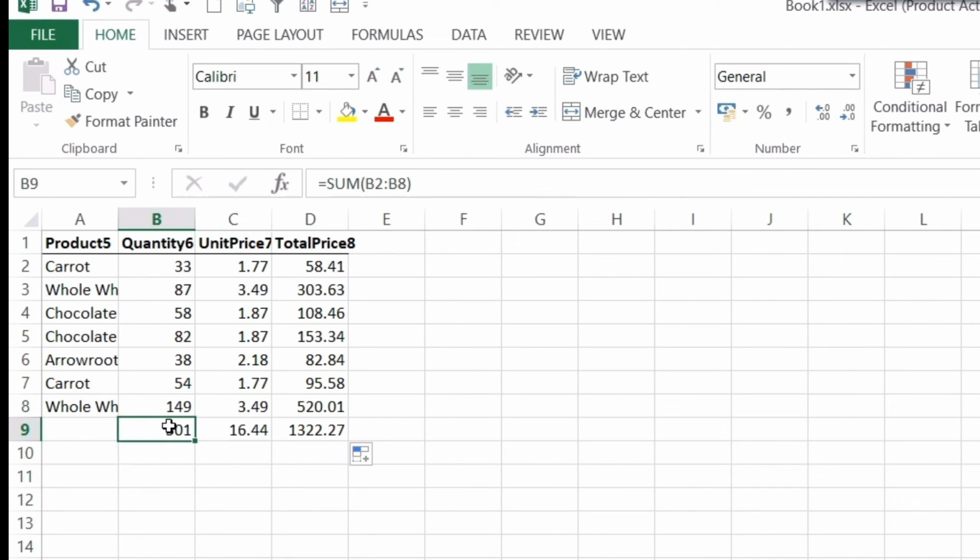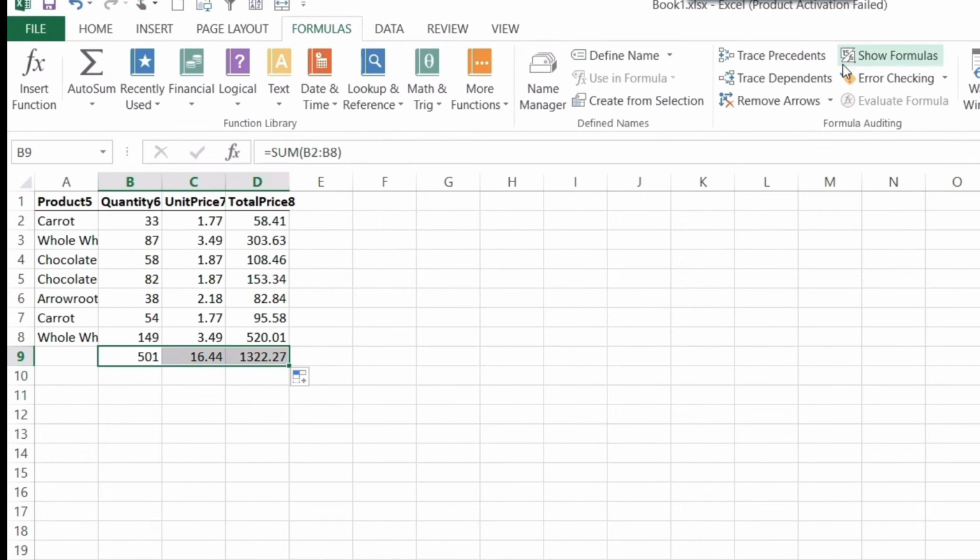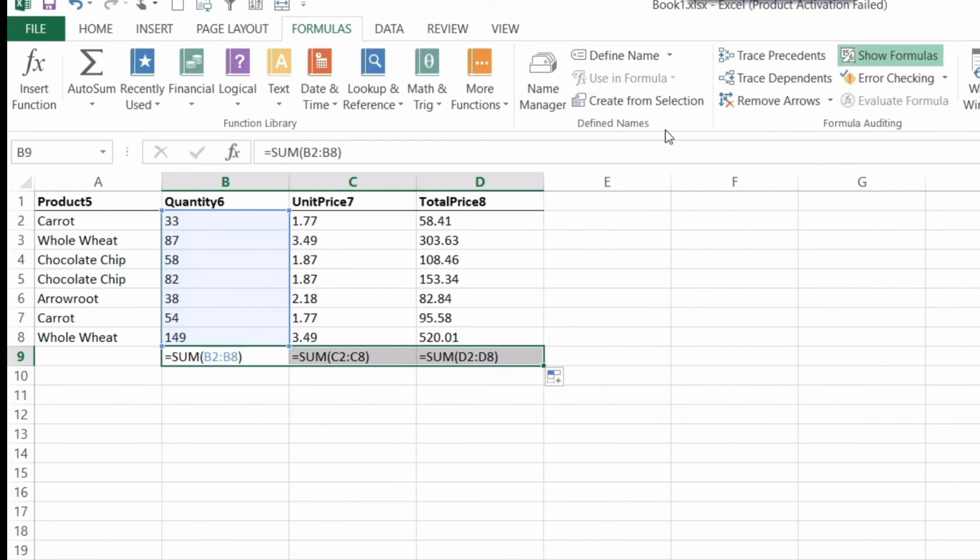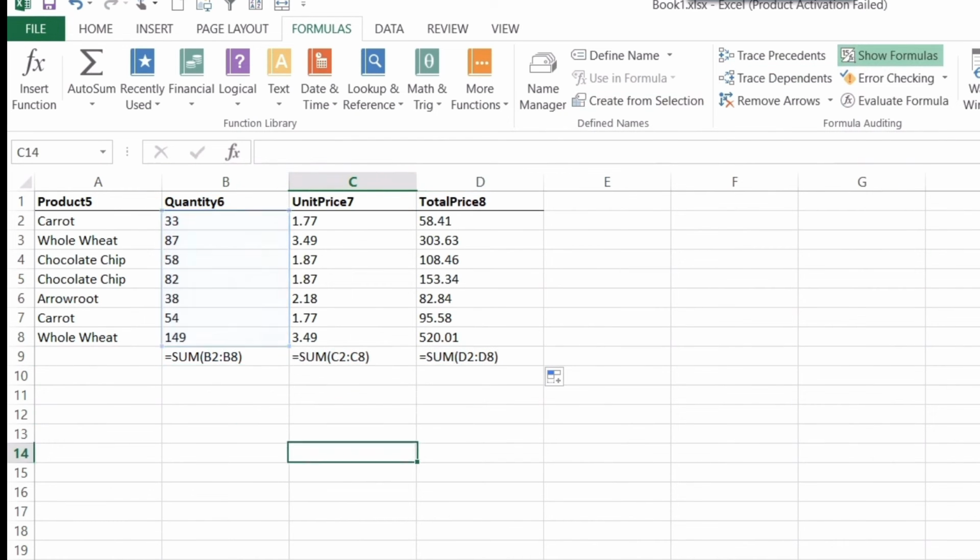So here what I'll do is, for the very cells where I want to see the formula, I'll just select all these cells and go to this tab called Formulas, and here you can see there is something called Show Formulas. Once you click on Show Formulas, it will show the formula in text form, not exactly text, but it will show in letters.